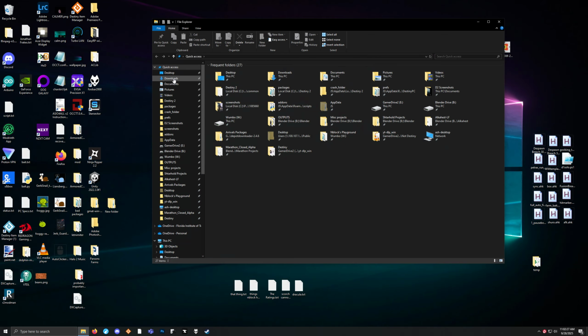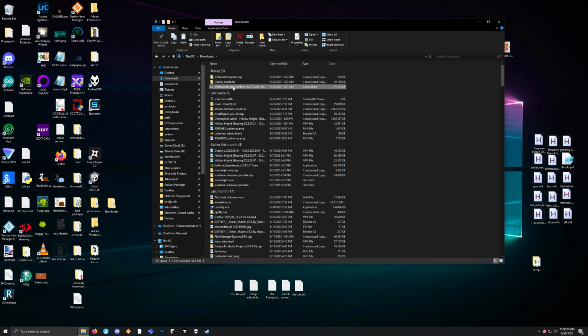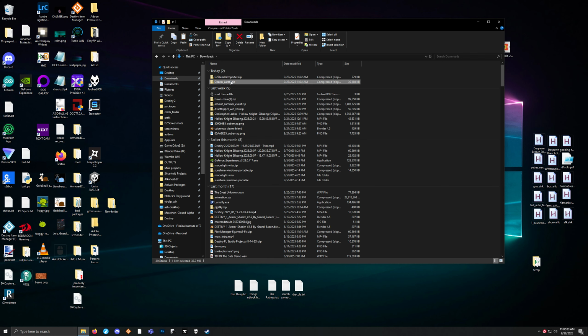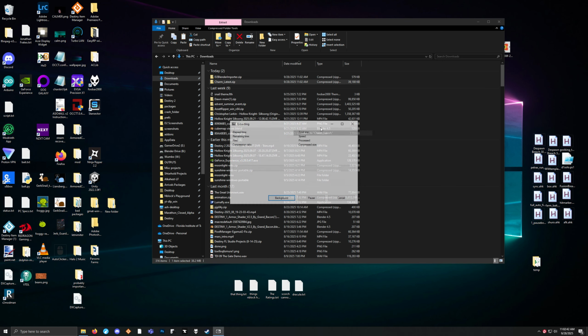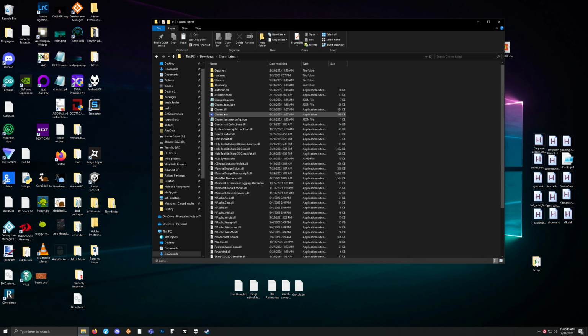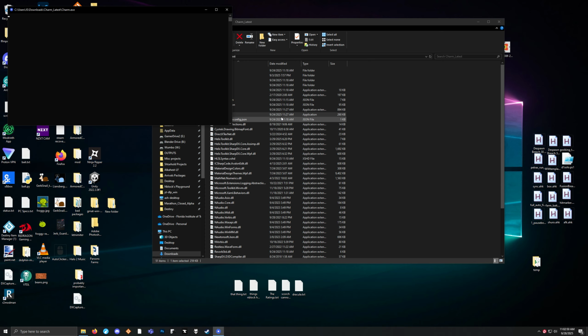If you have not run .NET 8.0, you're going to run that exe that it gave you. But since I already have it, I'm not going to. Next, let's extract Charm. Keep the zip as a zip, we'll need that later, that is if you're using Blender. All right, now let's just run Charm.